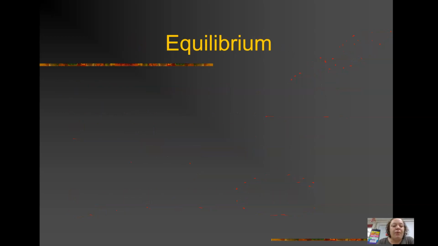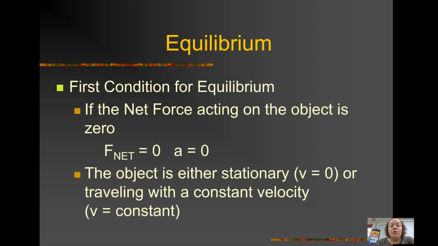Now, let's go back to that idea of balanced forces, because balanced forces is equilibrium. It's another way of saying balanced forces: if all of our forces are balanced, it's said to be in equilibrium. And there's two ways that you can have equilibrium, two ways to be balanced. So first off, your net force is 0 and your acceleration is 0. How do you get a net force of 0? You get it when your velocity is 0 or your velocity is constant. Because if it's not one of these two things, it's accelerating, speeding up, slowing down, or changing direction. So if it's constant or 0, there's no change in motion.